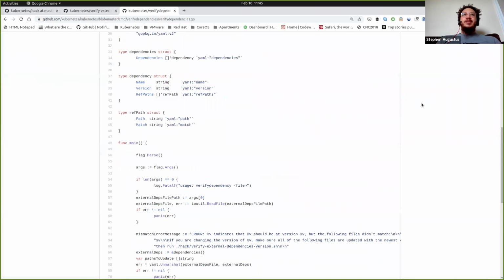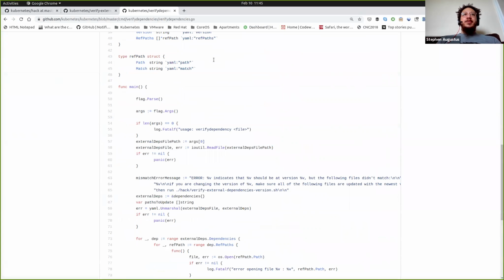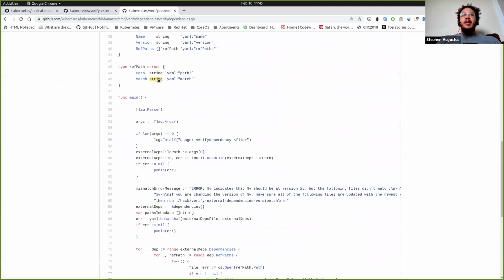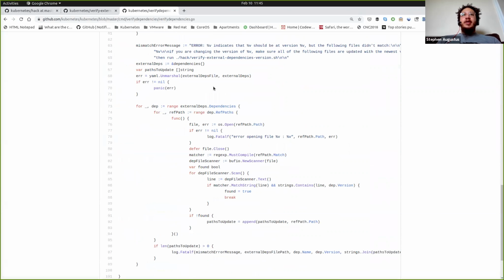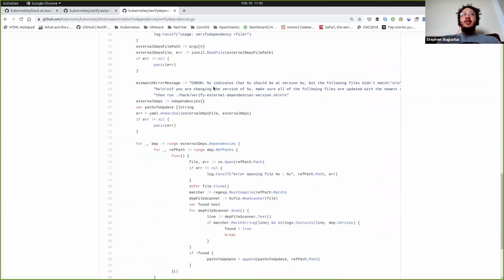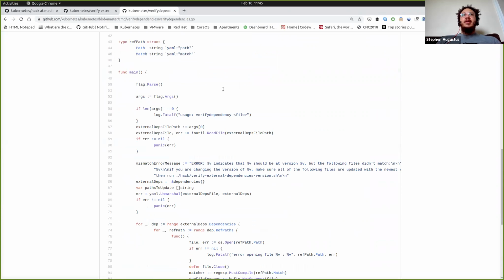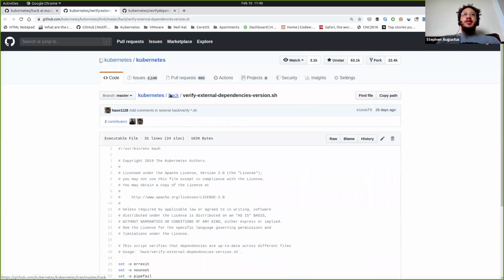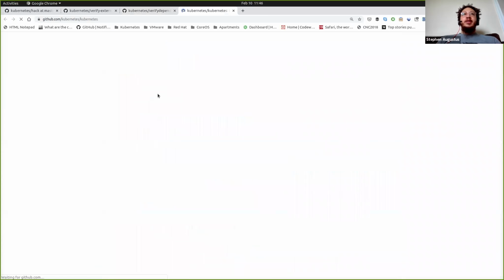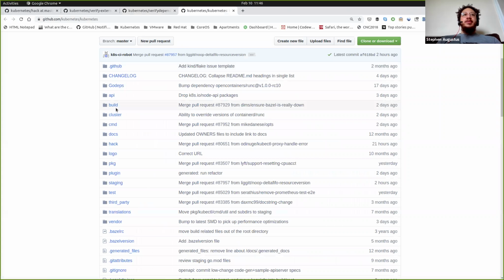Essentially, this goes through a set of dependencies specified in some YAML, as you do, and looks for a reference path and a regex match, and tries to verify that the places you have specified in the reference path match the version you've specified within this dependencies.yaml.